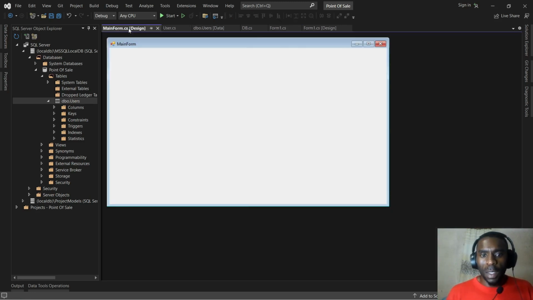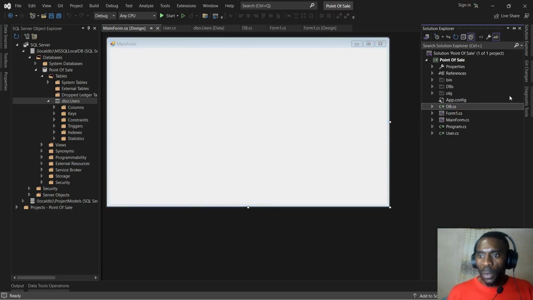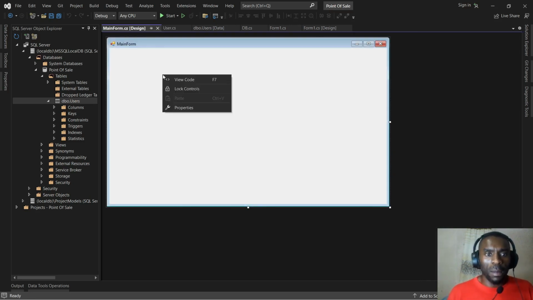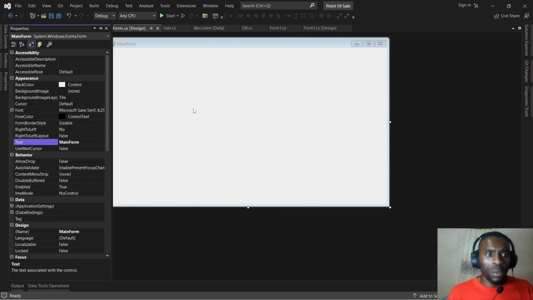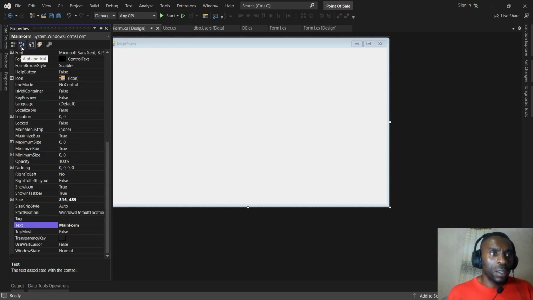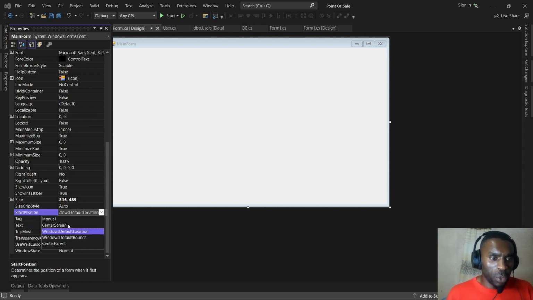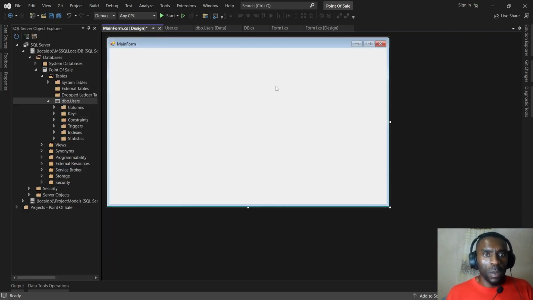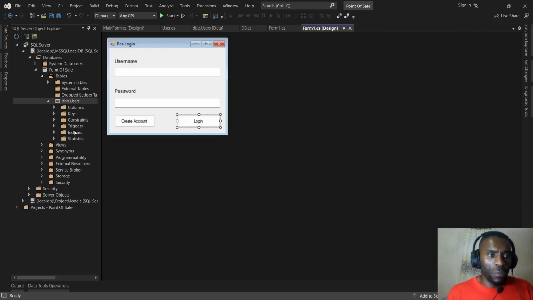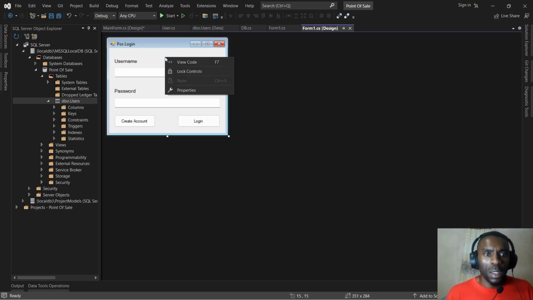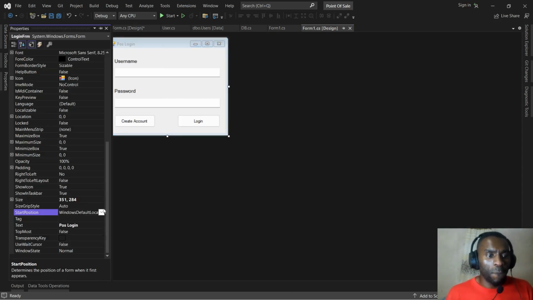And one other thing that we need to do when these forms are loading, we want them to load on the center. So the default position should be on the center of the screen. So that's the main form and the login form. The default location is the center.